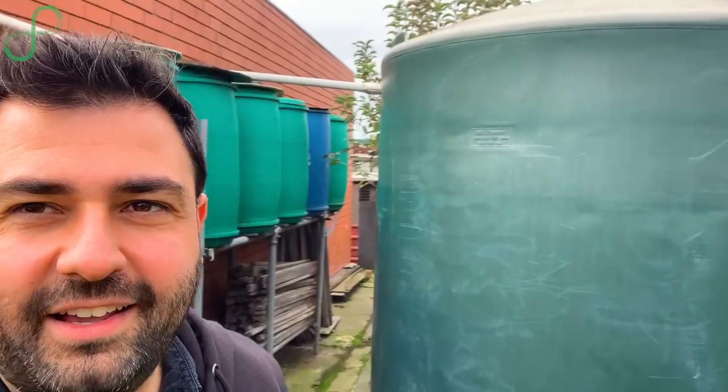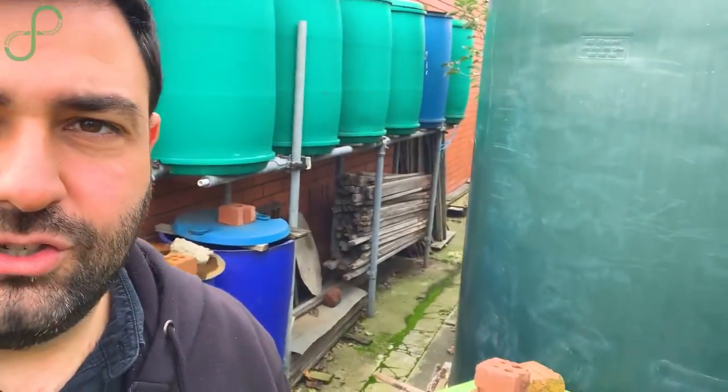Now we're at the back of the shed. There's a big water tank and lots of smaller water tanks collecting rainwater off the roof. It comes around here and gets stored into water barrels, and there's a pump underneath used to water everything. If you look behind me there's lots of grass and weeds. Because my grandparents are getting older they're not able to be as active in the garden, so letting beds go like this makes them really angry. But knowing what I know about soil health, this ground cover is actually protecting the soil from the harsh sun that bakes it and kills the organisms — the fungi and bacteria living in the soil — and putting carbohydrates back in. Magic to my view, painful to theirs.